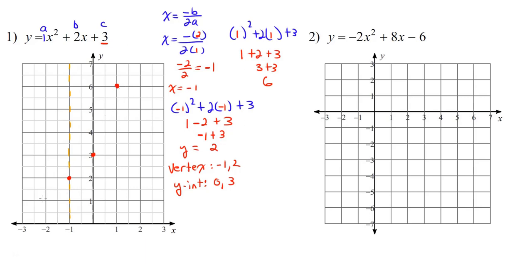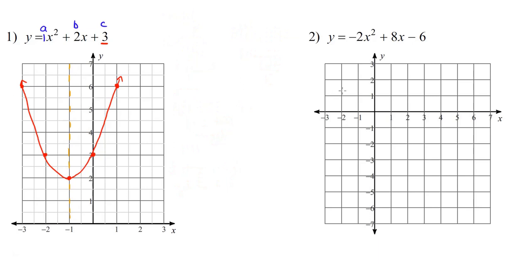So what we do with the other side of the parabola is we're going to reflect. This is our axis of symmetry. If we take a look at this point here, it is one step to the right from our axis of symmetry. So its partner is going to be one step to the left. It goes right here. And then this point here is 2 steps to the right. So its partner is going to be 2 steps to the left. And that is our parabola. Right there.